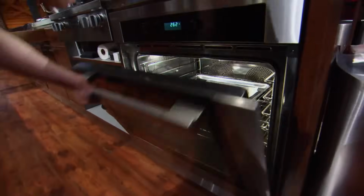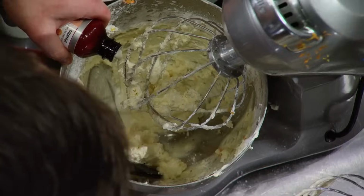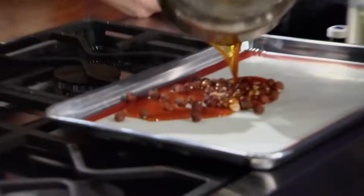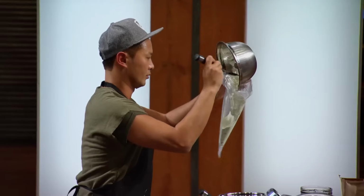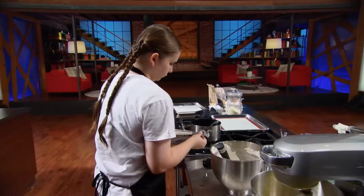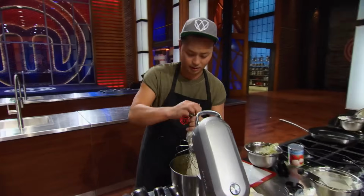I finally have my macarons in the oven, and now I need to start making the filling. You can feel the pressure building already, right? This is where one false move and you could go down in flames. I run my filling to the fridge, and when I'm coming back to my station, I see the butter still sitting on the counter. Oh, I forgot my butter in the buttercream. So I need to get the butter in the buttercream. I have, like, no time to spare.